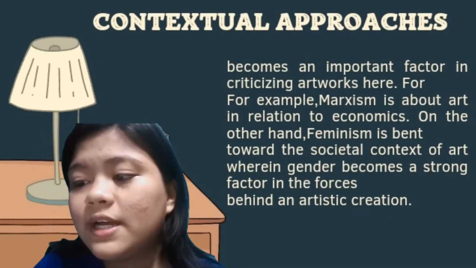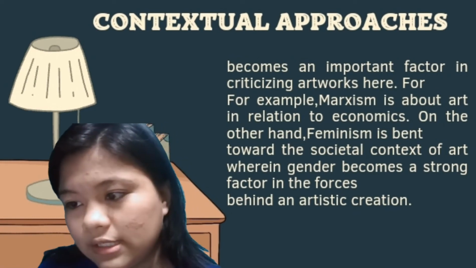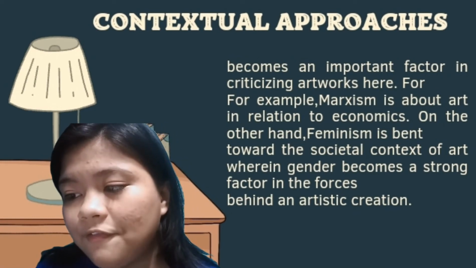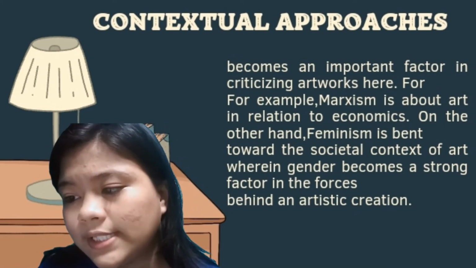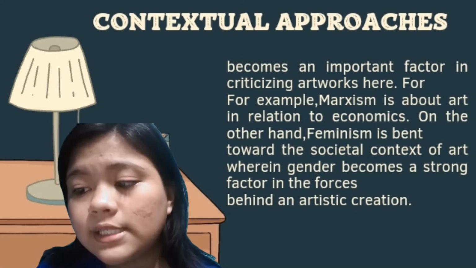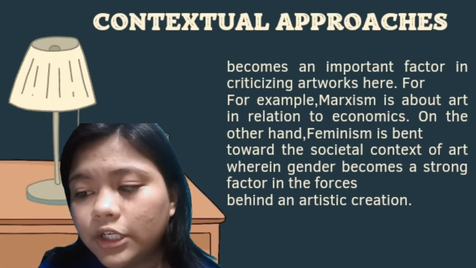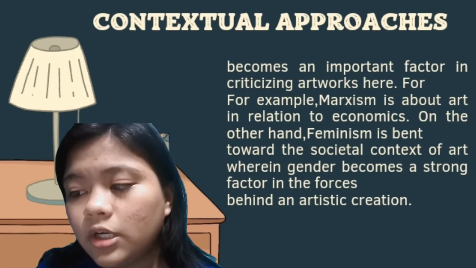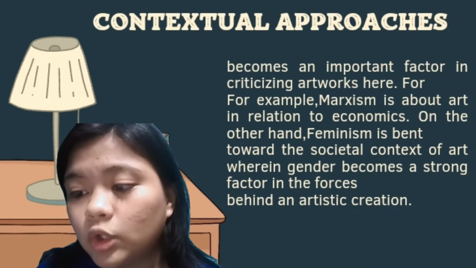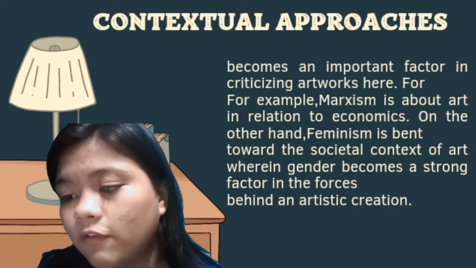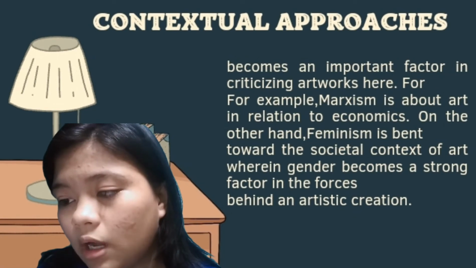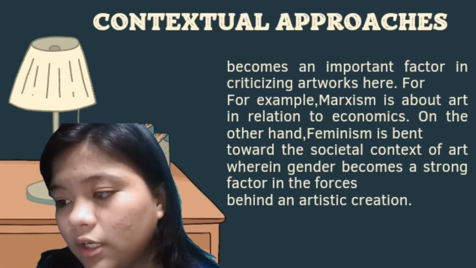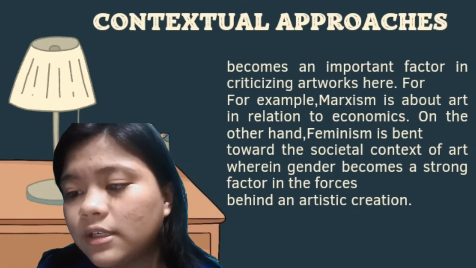Third, we have the contextual approaches. Context becomes an important factor in criticizing artworks here. For example, Marxism is about art in relation to economics. On the other hand, feminism is bent toward the societal context of art wherein genders become a strong factor in the forces behind an artistic creation.